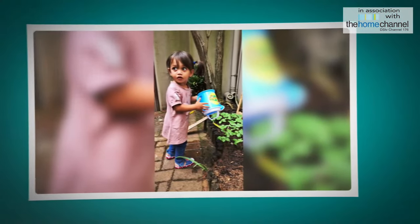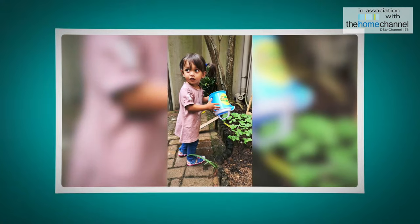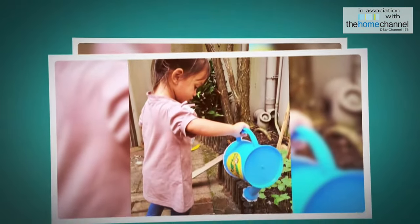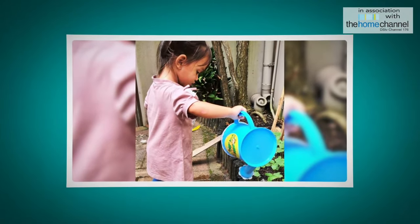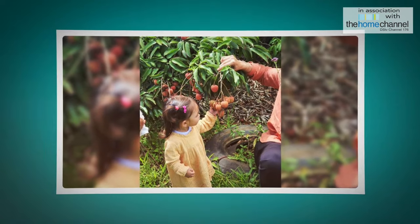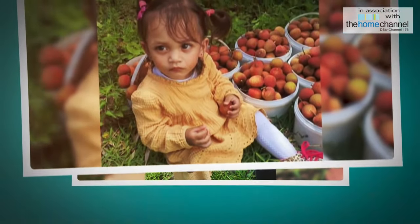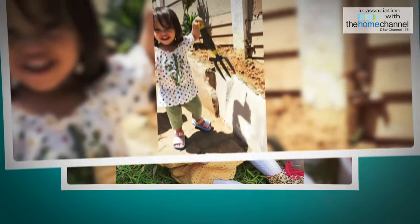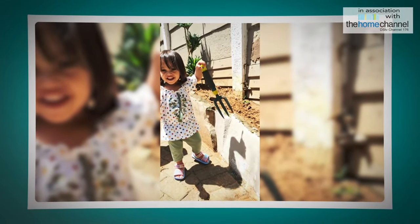She says her little girl loves helping me in the garden. Look at that. Look at it. It's like a cute little monster, eating strawberries and lettuce. And I had to make very sure that she stayed away from my chilies. Well, I'm very glad that you did. But look at all that fruit. Look at those beautiful lychees.